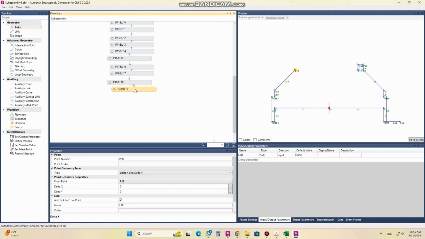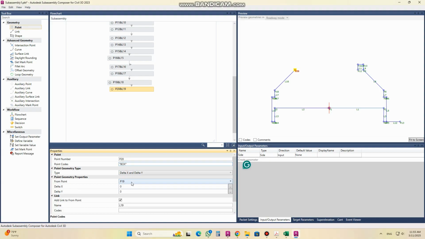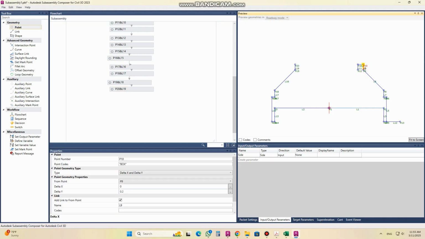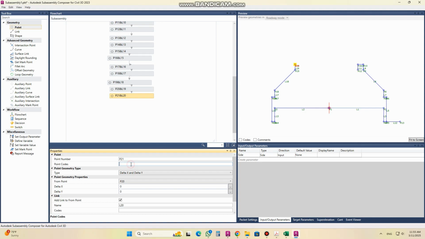Now for the parapet wall, it's 20 cm. Each of them I have made 20 cm. So here also I will make 20 cm.